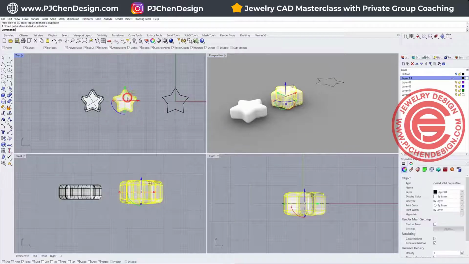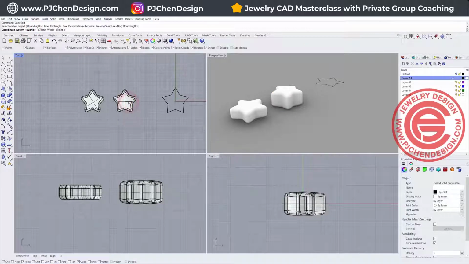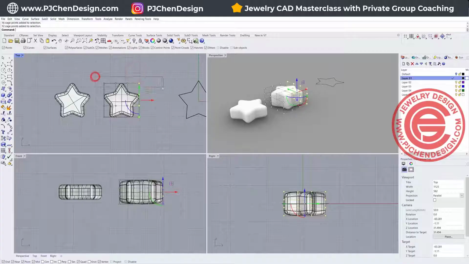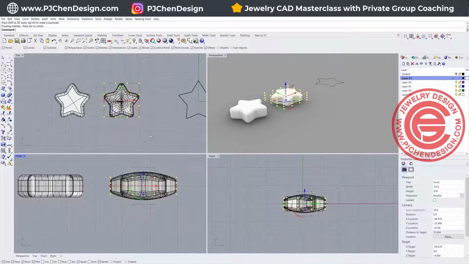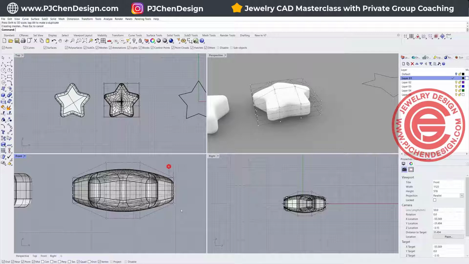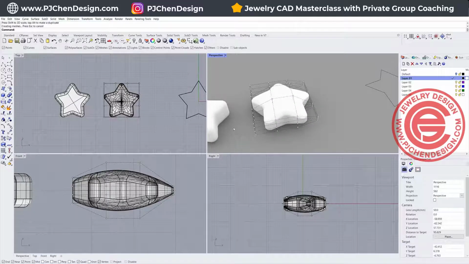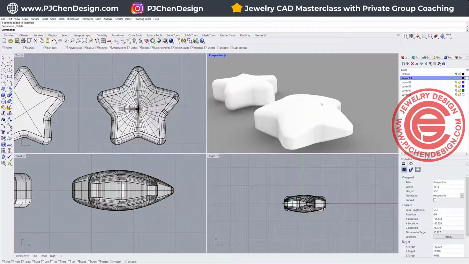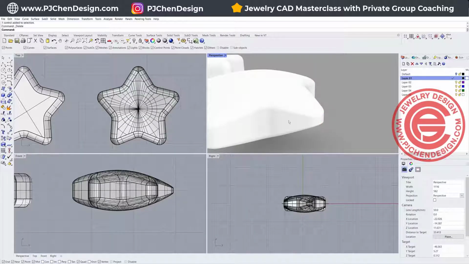One thing you can do if you want to do additional edits, you can use the cage edit, and you can create a bounding box, and align to the world and things like that. Maybe this one all the way on the side, we want to pick up all of them, and do a 1D scale. Something like that. You can still manipulate it, and maybe you want this one even more, going something like that, right? So you can keep manipulating it if you want to. Maybe with this one, you can see the surface getting a little bit complicated. Luckily in the render view, it's not that obvious, but if you look really closely over here, when you try to squish it too much, you can see the surface edge right there on the render, right?